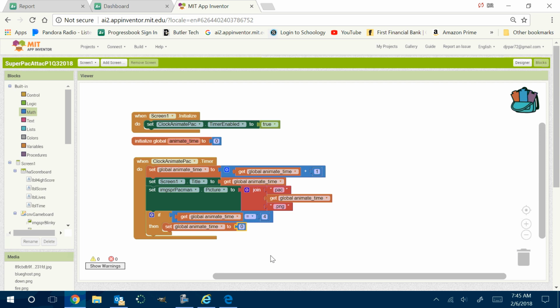And by the way, I've learned to set it back to 0 because if you go to 1, by the time you get to 1, it's already added 1 onto it. Are you with me? And what's 1 plus 1? 2. And you missed the 1. So you got to learn to go back to 0 here. I learned this the hard way. So now let's go ahead and connect it.